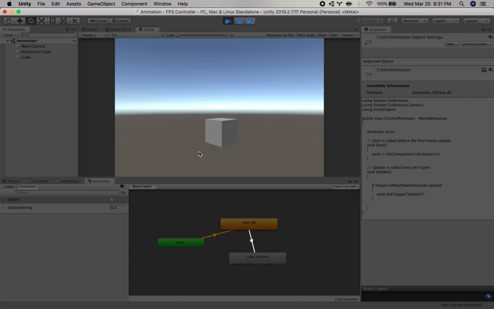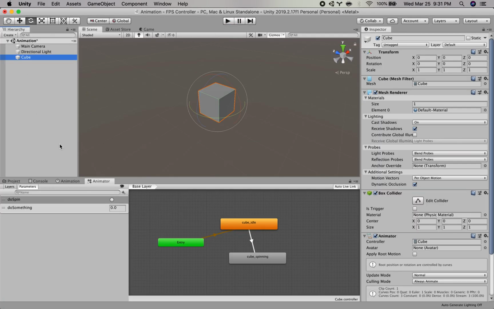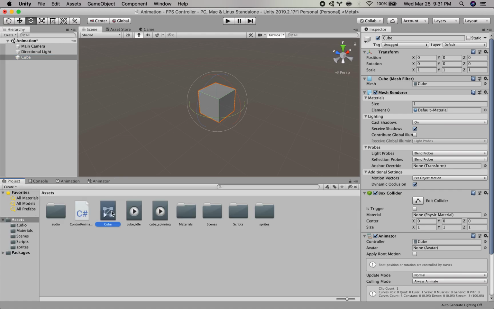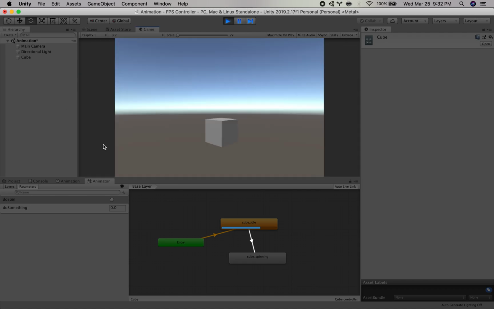So when we hit start, the idle is happening, and then we hit spacebar, and yep. I think you have to have this selected. Play. There we go. So you can see it playing. And then if you hit spacebar, it starts spinning.